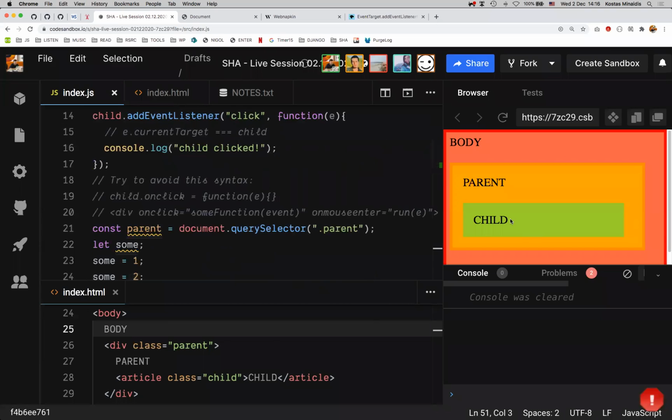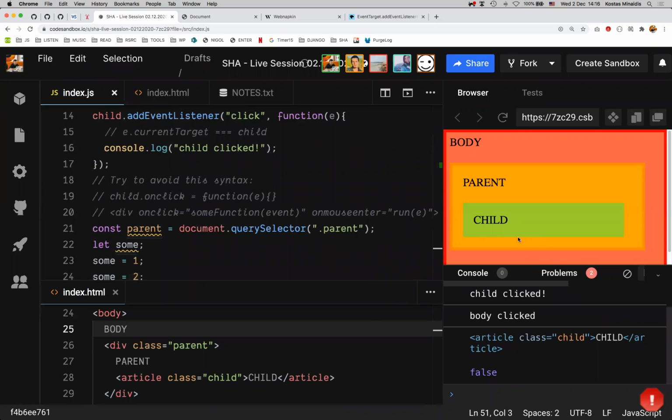Right now I have the child, which, as you remembered, triggers the event propagation of the click event, goes from body, parent, child, then child, parent, body, and at some point it reaches the bubbling phase of the body.